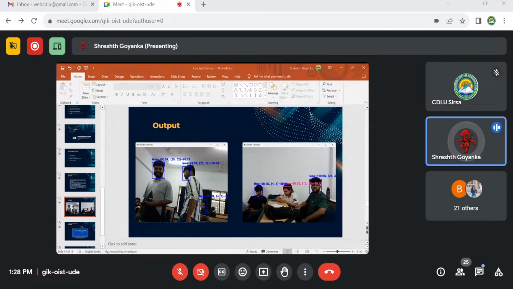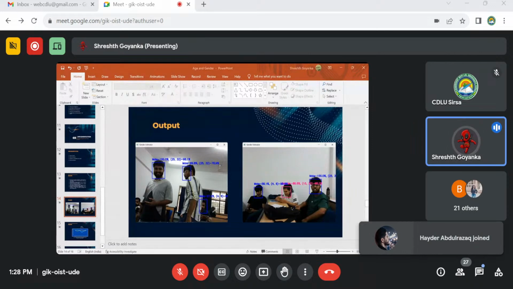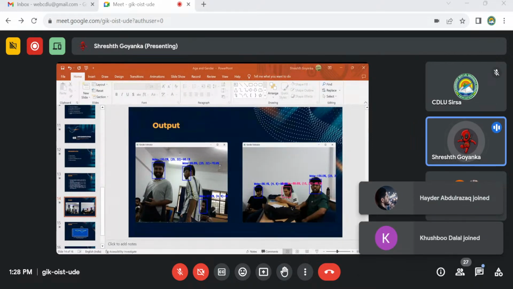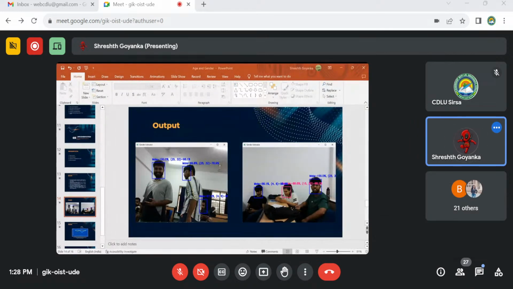The results for my model were pretty successful, and some of the limitations I encountered were due to the face angle and the lighting. It can wrongly predict the age and gender of the subject. For example, here there's an age group of 4 to 6, even though the person is 20 years old. This is all dependent upon the lighting and the face angle it has captured. It also gives a certain confidence score for its prediction. Then here's the graph.